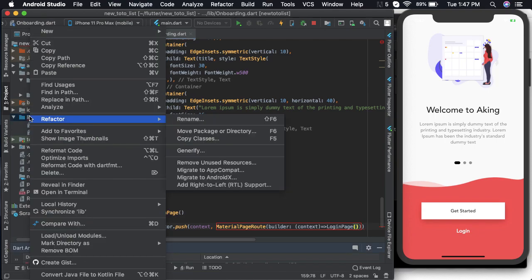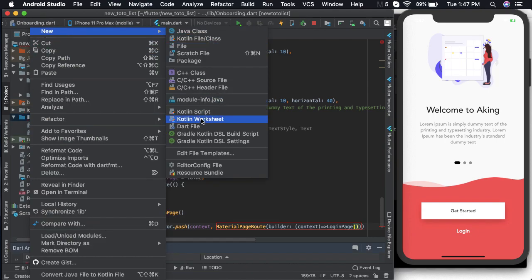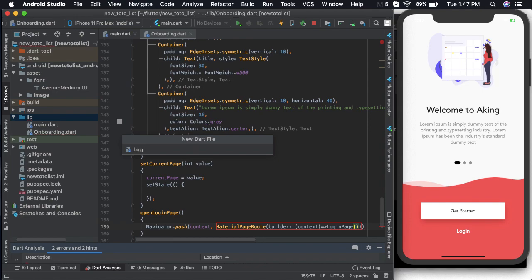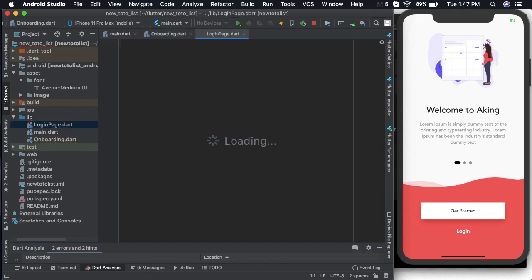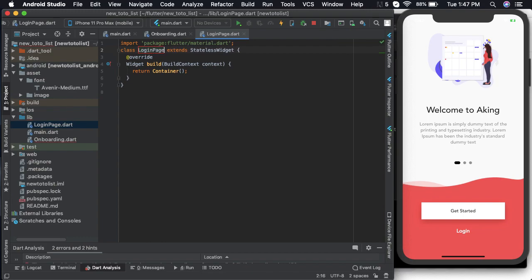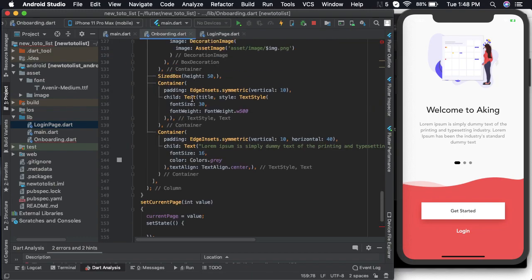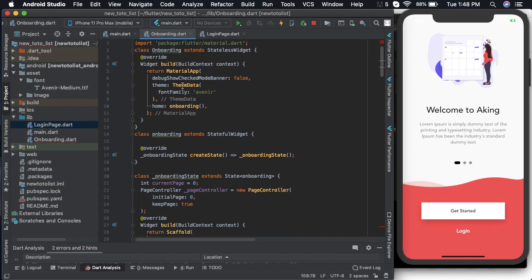Let us create a new document. Let us import material dot dart. Let us create a stateless widget, and then over here we have to import this login page now.